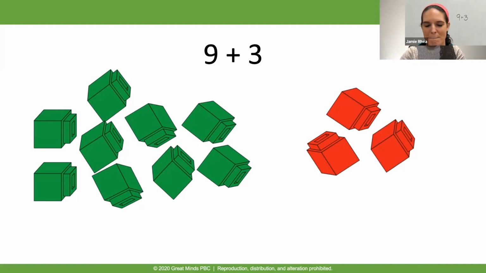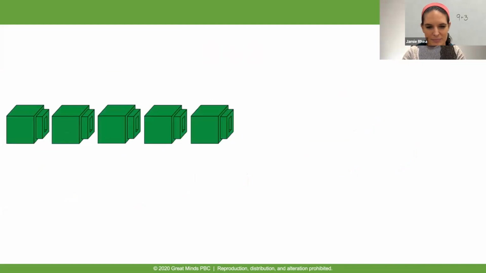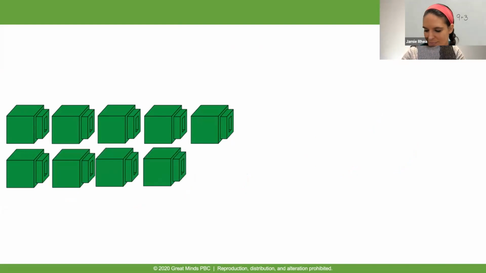That's a great idea. When we arrange or draw things in a 5 group, we will all follow these rules. Just like reading, we start from the top row and to the left. 1, 2, 3, 4, 5. At 6, we make a new line and we put it under the other cube as closely as possible. 6, 7, 8, 9. Now, can you tell that we have 9 cubes faster? Absolutely.